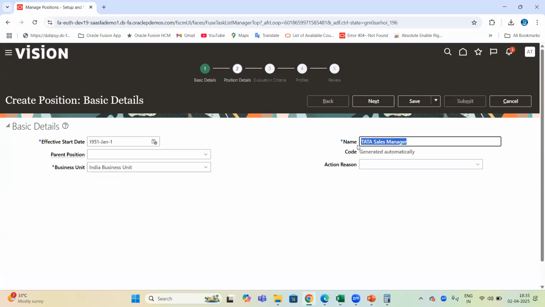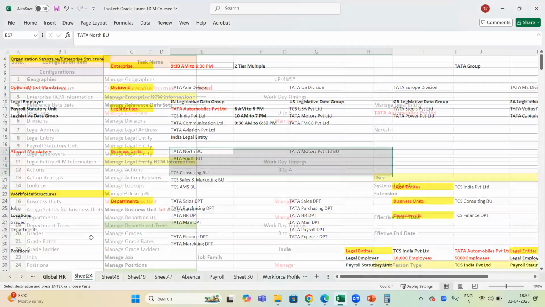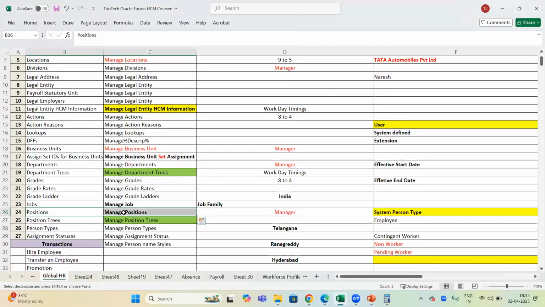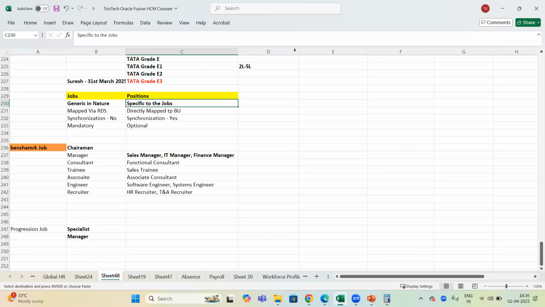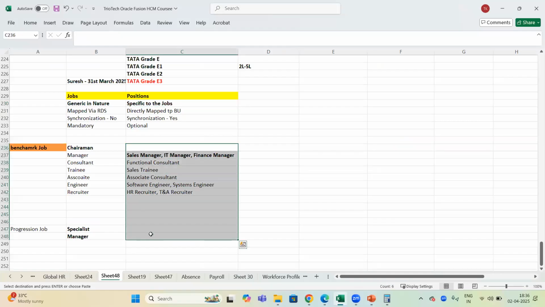Then while configuring the position, the parent position concept is asked here. What do you mean by parent position, team? Within positions, we have the concept of defining a hierarchy in the system. What do we mean by hierarchy? The client has given you a list of positions to configure, some 100, 150, 200 positions.